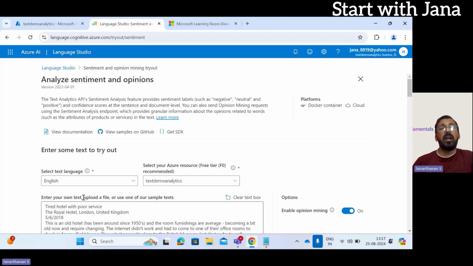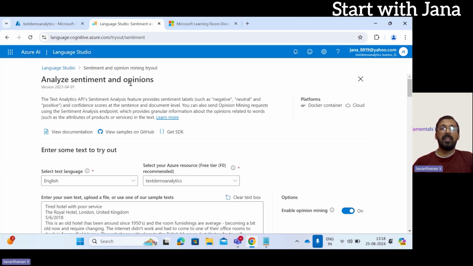So you are able to analyze the entire text with respect to sentiment analysis and opinion mining in Language Studio. So we have successfully completed analyzing the text in Language Studio under the classify text section, where we started analyzing the sentiment analysis as well as the opinion mining.